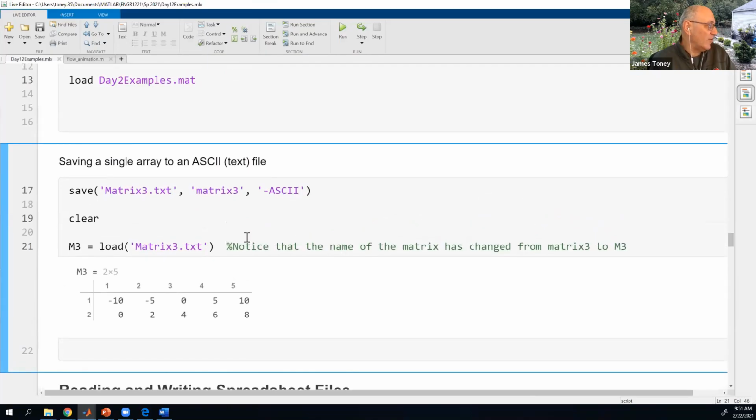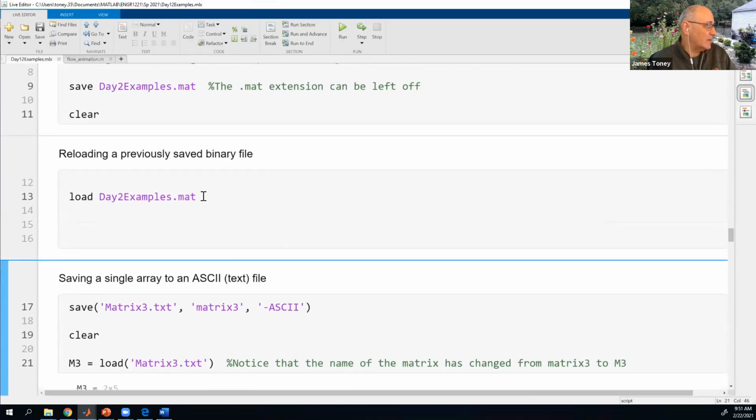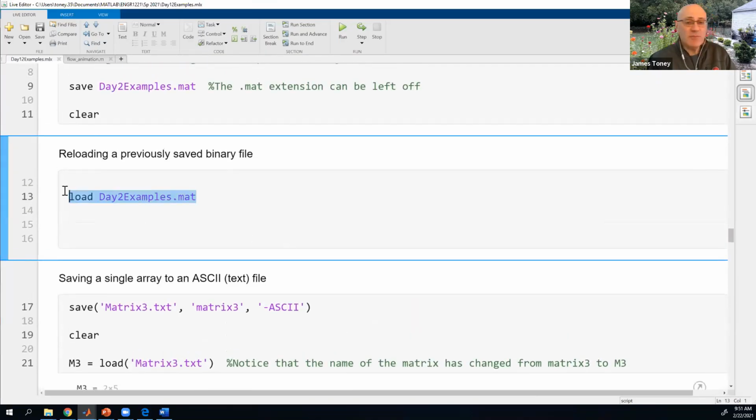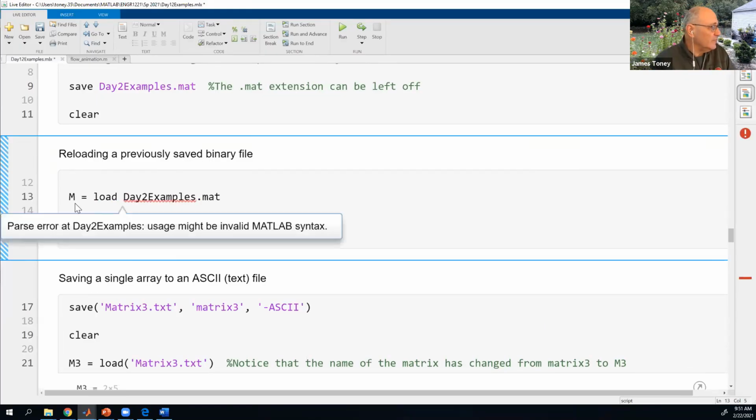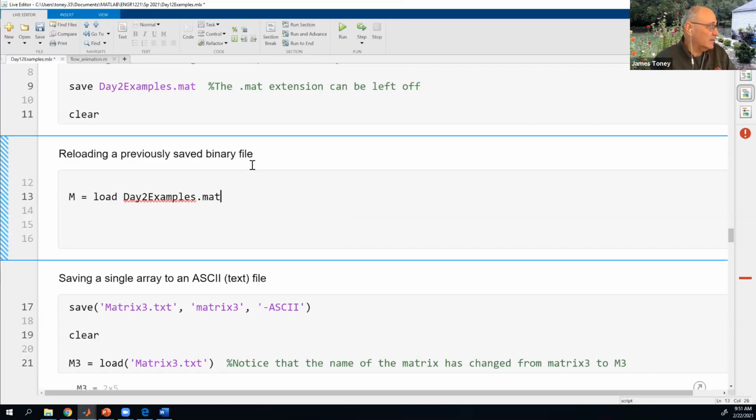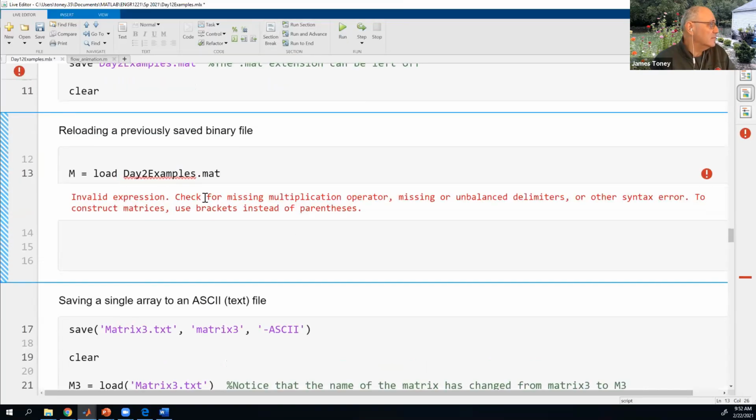Now, one little pitfall. Notice the syntax is different here. If we give you a mat file, and this, by the way, is usually what we give you on the exam. So that reminds me, I'm going to take a pause after this and remind you about the exam. But usually on the exam, we'll give you a .mat file, and all you have to do is this. Do not do this. With a .mat file, if you put a variable name equals something, that's not even proper syntax, but you might try to do this.